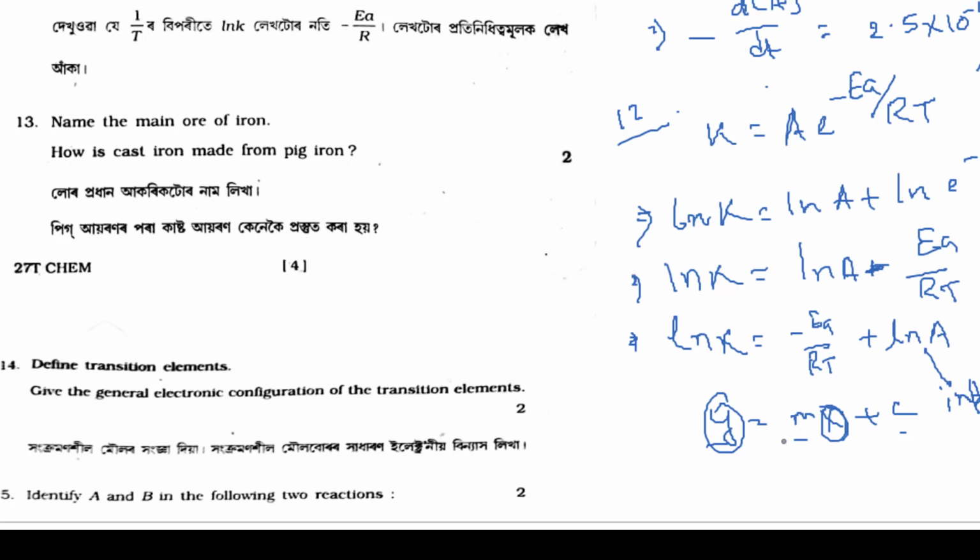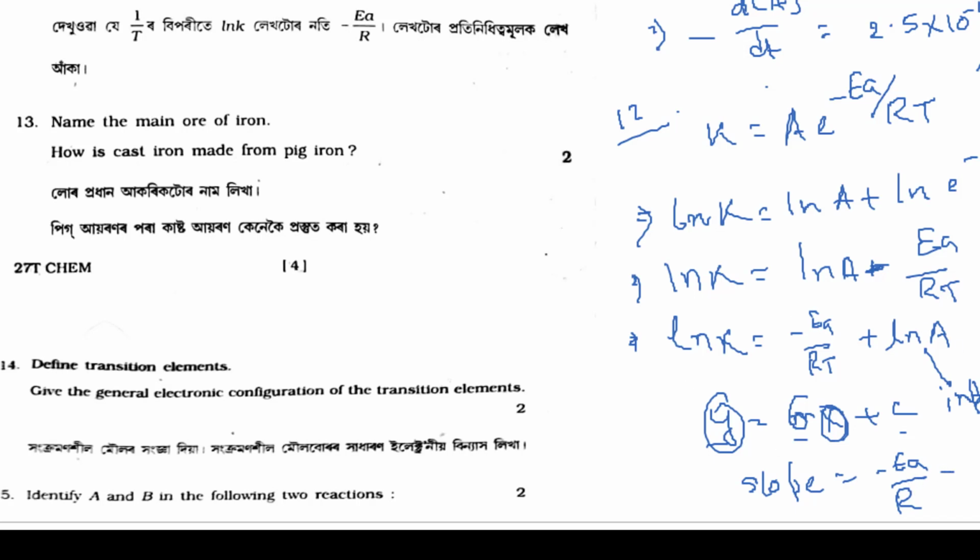And you have to identify y and x. y is nothing but ln k. And the other variable will be temperature, because, as I said at the beginning, we are looking at the relationship between what? Rate and temperature. So in this equation rate and temperature are the variable terms, and minus Ea by R is a constant, which is m, the slope. Because y is equal to mx, in this equation m is the slope. So if you compare with the above equation, minus Ea by R is nothing but the slope.